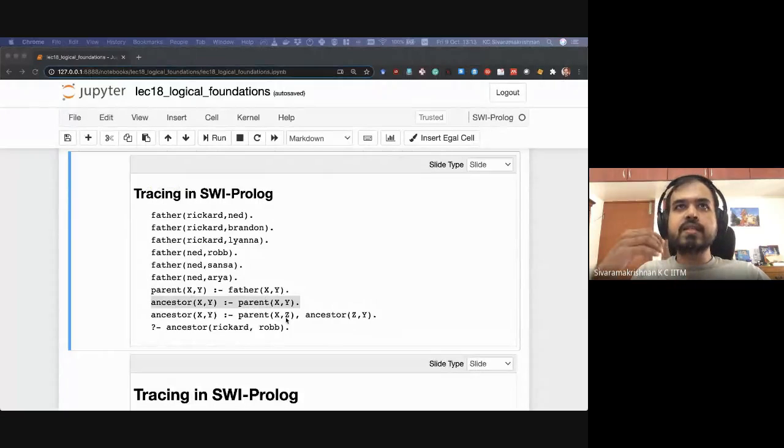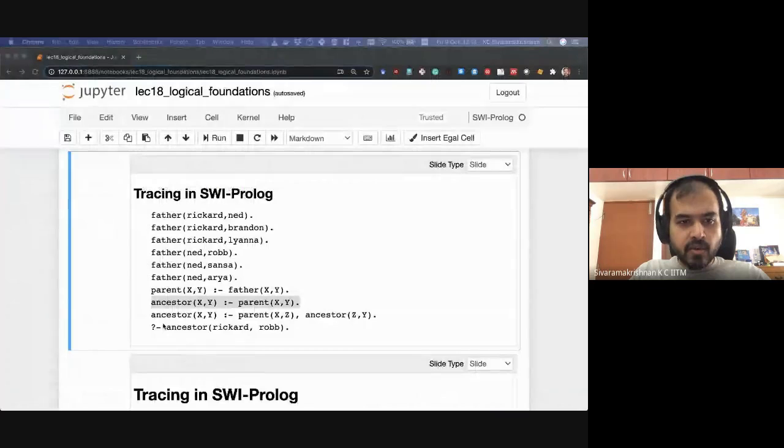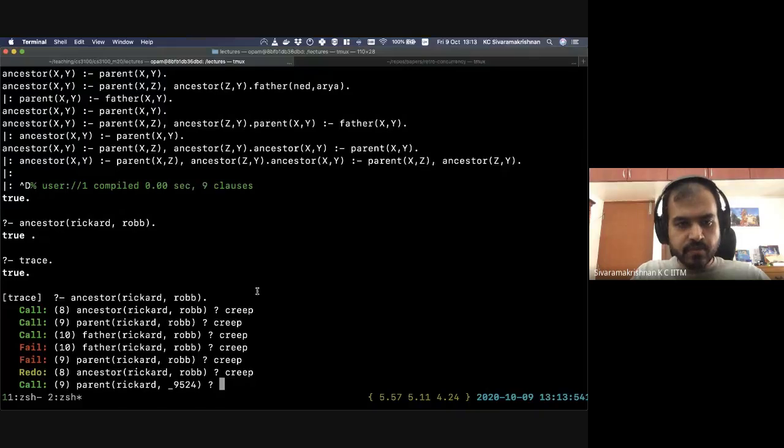All Prolog does is rename every existential variable so that it creates fresh variables, so that there is no conflict in those fresh variables, right? This is something that we've done earlier, if you remember, when we did substitution. The idea is quite similar. So it's going to continue searching for this, right? Parent goes to, what happens in the next step? Parent goes to father, right?